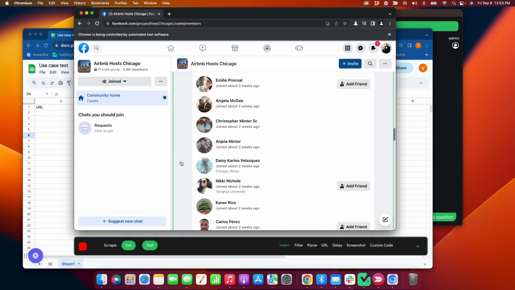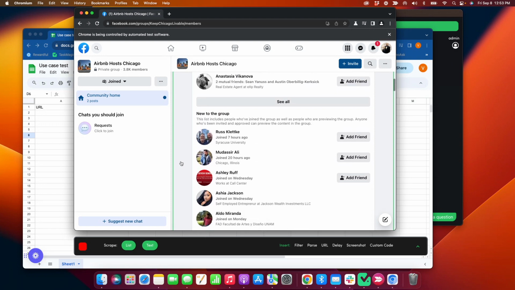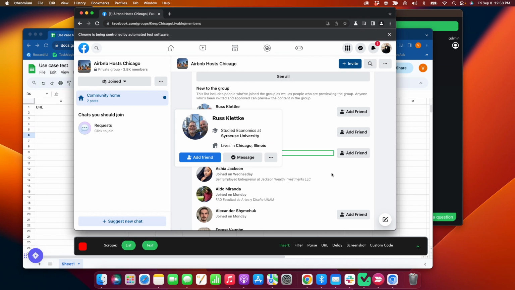Cool. So here's what I want to do. During this initial recording, I want to capture the steps that I need in my automation. Then I can add steps, change steps, delete steps. I at least want to capture the scrape list steps. So I want to get URLs first, then I want to get names.